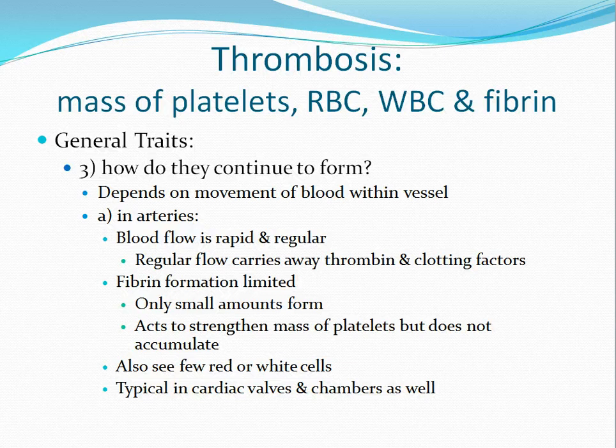The fibrin that does form acts to strengthen the mass of platelets at the site of attachment. However, it still is not allowed to accumulate. Also in these types of thrombi, you see very few red blood cells or white blood cells. This type of thrombus formation is also seen in cardiac valves or in the heart chambers.